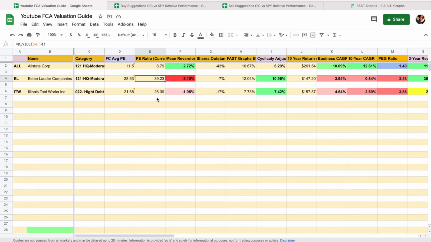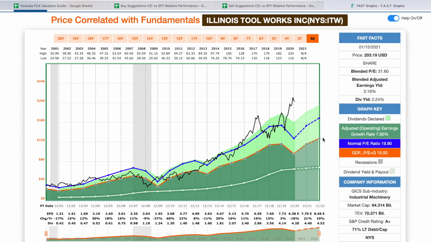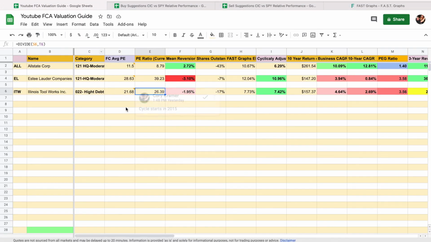So even before we get into that, using forward earnings, okay, the PE is 26. That would be, I think I use these recovered earnings from 2021. So I'm going to assume that they're able to do this. I wasn't so generous that I went out 2 years, but I went here. And that lowered that PE from 32 almost down to 26. But even then, the average PE is only 21.68, and you would lose a couple percent a year just if the PE reverts to the normal, okay?